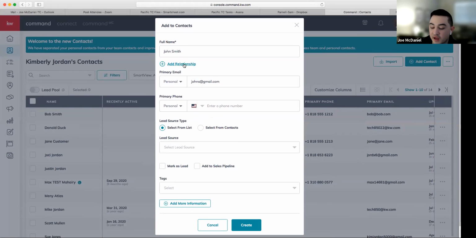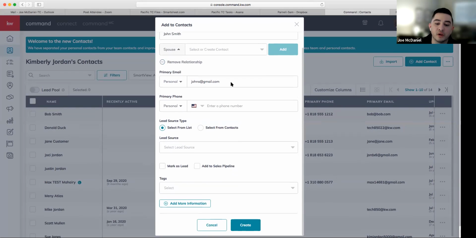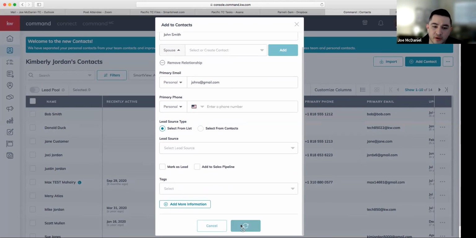And then, if there's a co-contact that you want to add, someone who's not necessarily going to be a party to the transaction, you'll see the drop-down here. You can select the relationship. Maybe it's someone that thinks you're doing a great job, that you want to follow up with and have their information on file. You can add them here. The email address is like the basics that I input when I'm initiating an opportunity for my agents. So I'll hit create.